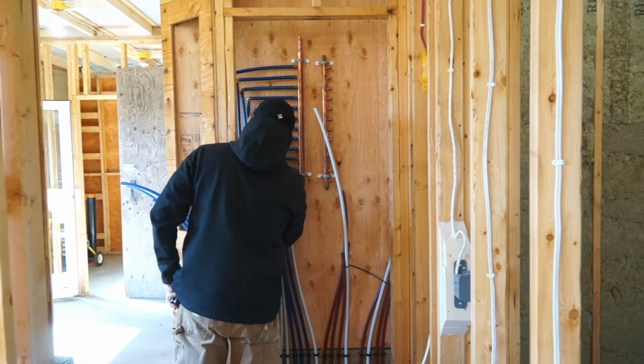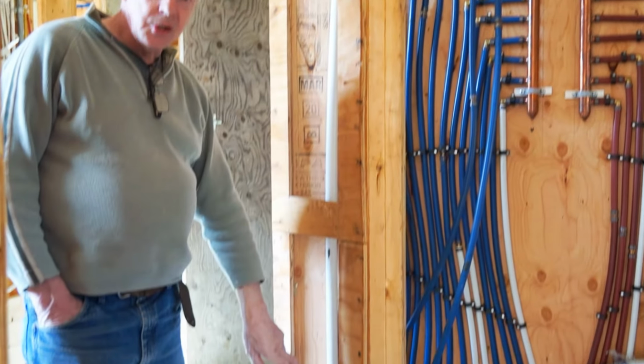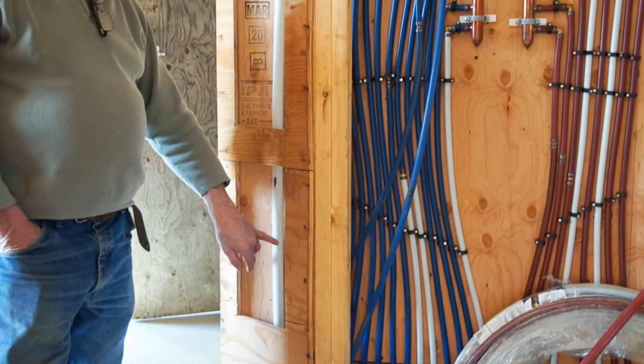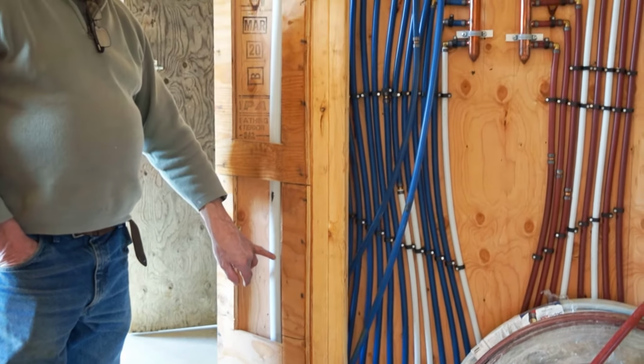One of the features of this house is that we've gone to a manifold system for the water distribution. This happens to be our 1-inch line coming in from the street. We will be installing a shutoff valve and a pressure reduction valve to protect the domestic water.